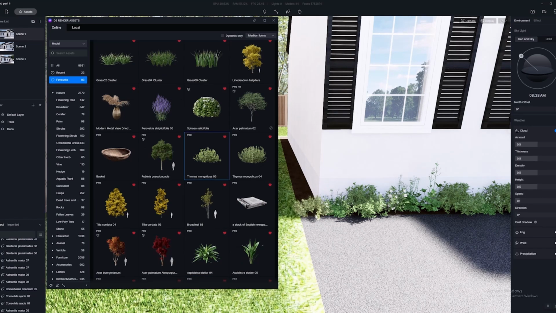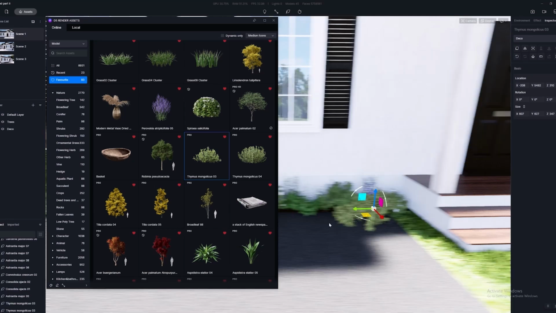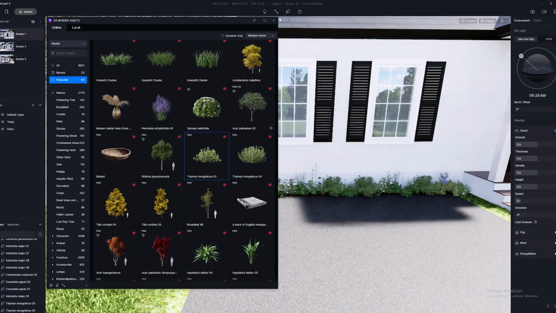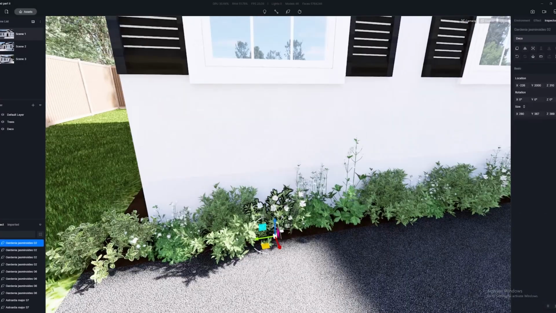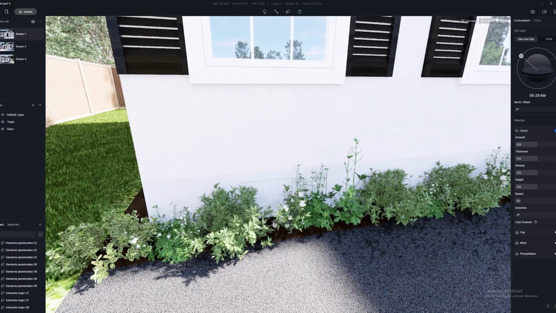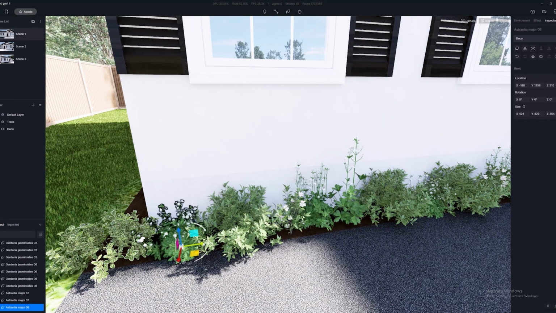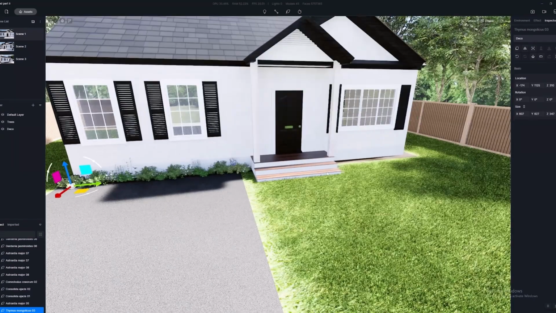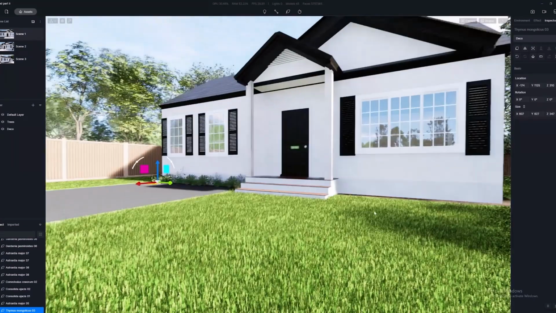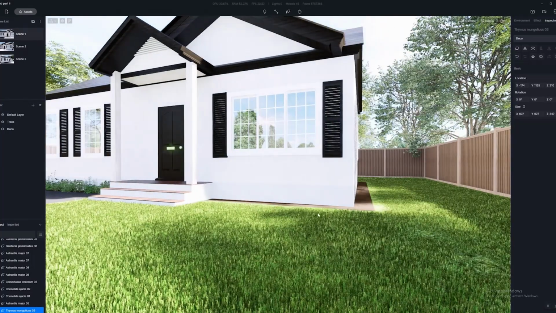Going to drop in our thyme. Also trying to avoid any areas of maybe excessive or obvious repetition. So these guys here, I may just delete them and drag this gardenia over a little bit. So it's looking not too bad. All in all, everything looks a little bit feasible. So I'm going to go ahead and do the same on this side here as well.